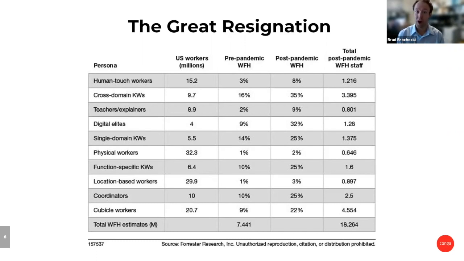No longer are we in an office place, but as you can see in this chart, we're expecting about 18 million people to now shift to a work from home lifestyle with the pandemic. So all of a sudden you have less workers spread out everywhere, and employers are realizing that you need automation tools to help companies continue to get work done and continue those processes.